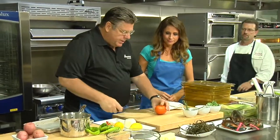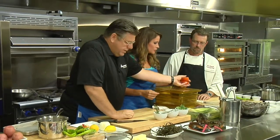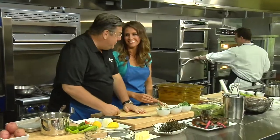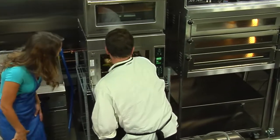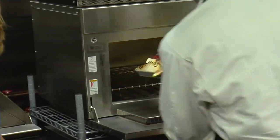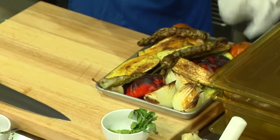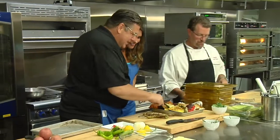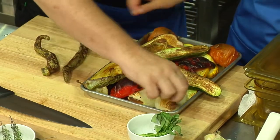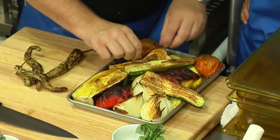Next we're going to put this tomato closer to the end with the roast. Is that a Jersey tomato? It's from South Philly — not as good. Look how brown they got — that's incredible. Have you ever seen anything cook so fast? Look at the color on these. We're going to put them back in for a second and mix it up a little bit. The tomatoes are killer.